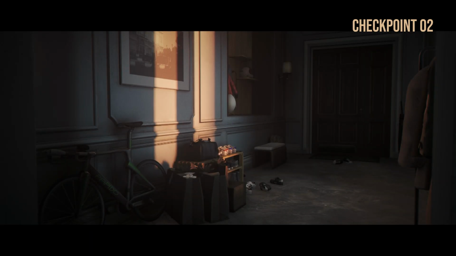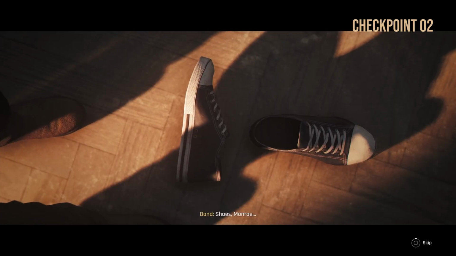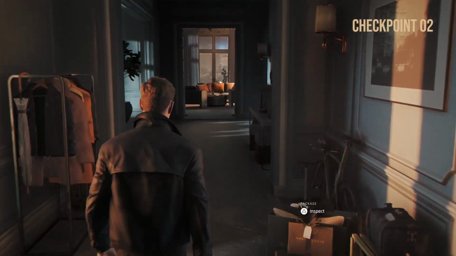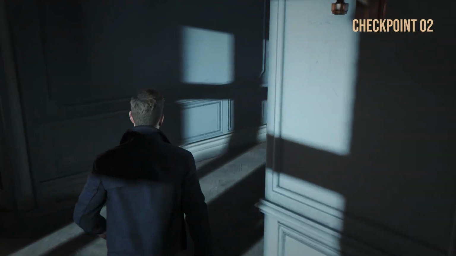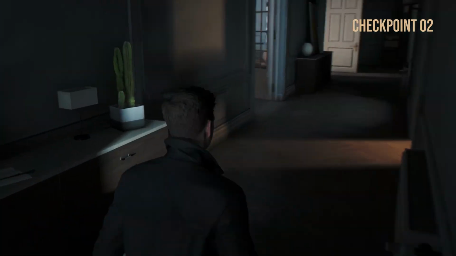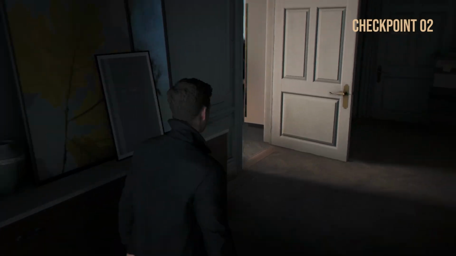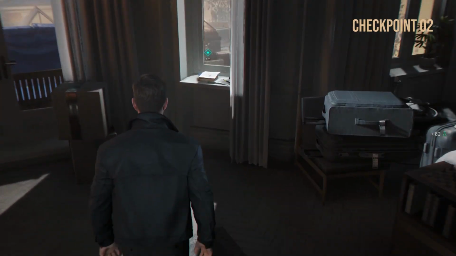For the hard man challenge in the uninvited mission, your objective is to eliminate the assassin without taking any damage. Start from checkpoint 2. As soon as the checkpoint begins, head into Bond's room and interact with the note on the windowsill. After examining the note, you're going to immediately be ambushed by the assassin, which triggers the fight that is required for this challenge.